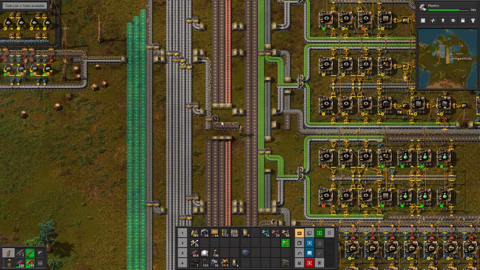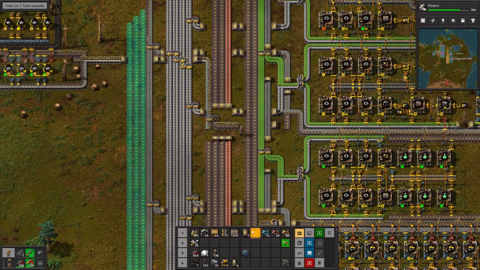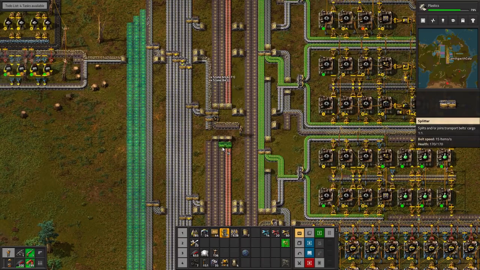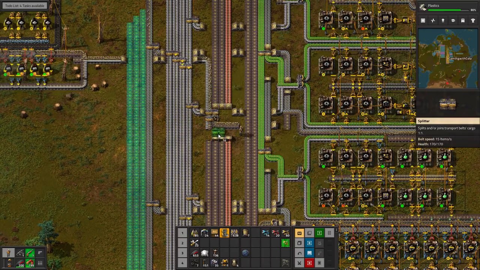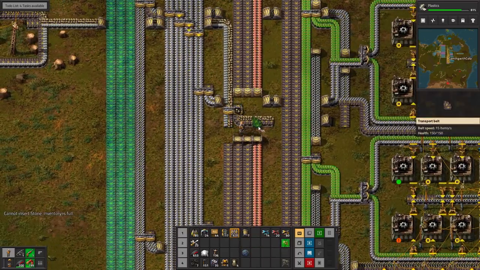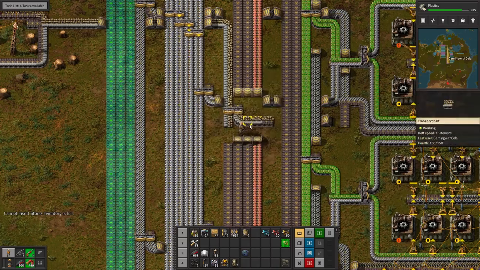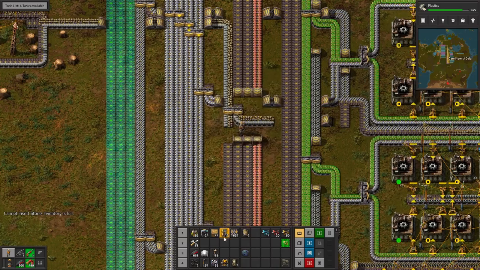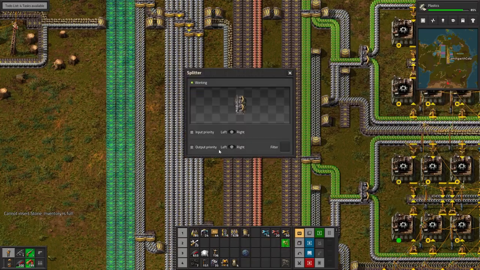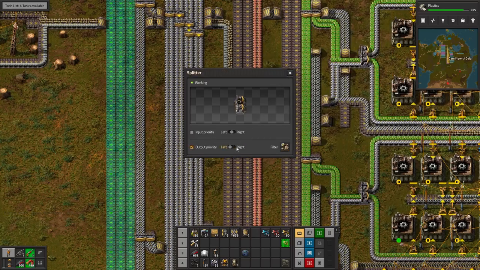Forgot about that. Anyway, so if I put another splitter there, will that just... No, it won't. Oh my god, my brain today. So, I want to... I think I need to put it afterwards. Yeah, that's right. I need to put it afterwards. I need to do it here, like this. And only output priority of stone this way. And we'll go... Yeah, right.